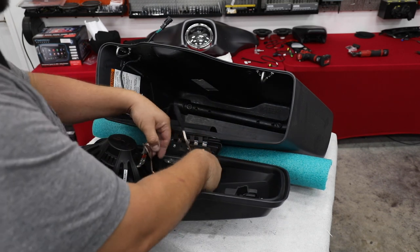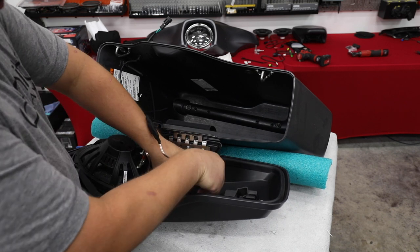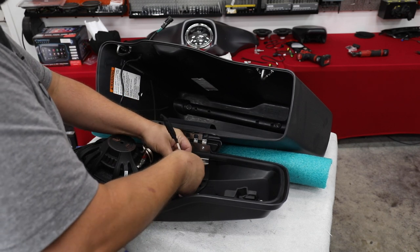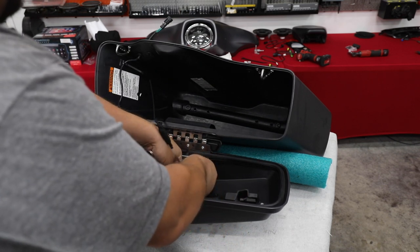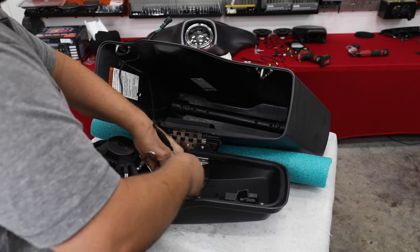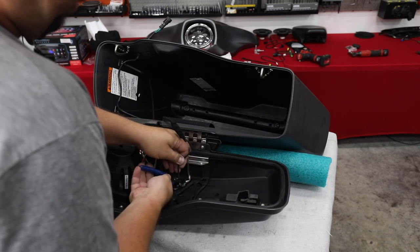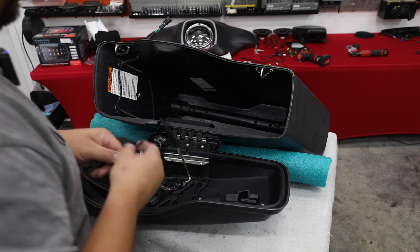So what I want you to do is I want you to bring this crossover down and you're gonna feed a zip tie under this webbing. Now there's a flat side to this crossover, so I'm just gonna put it downward and then I'm gonna zip tie this so that it holds it in place. This is a great place to put it because once you're done, it's all going to be hidden in behind that cloth when we go back together.